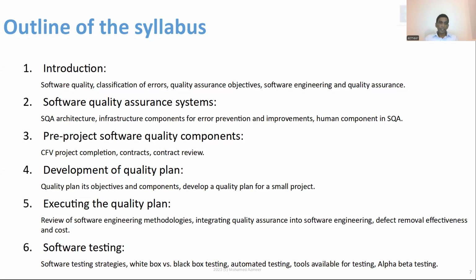So under testing strategy, we are looking at all kinds of testing. There is black box testing, white box testing. There is also automated testing, because testing is done by a human most of the time, right? Now, how does the human do the testing? They may be filling a form, expecting some results.